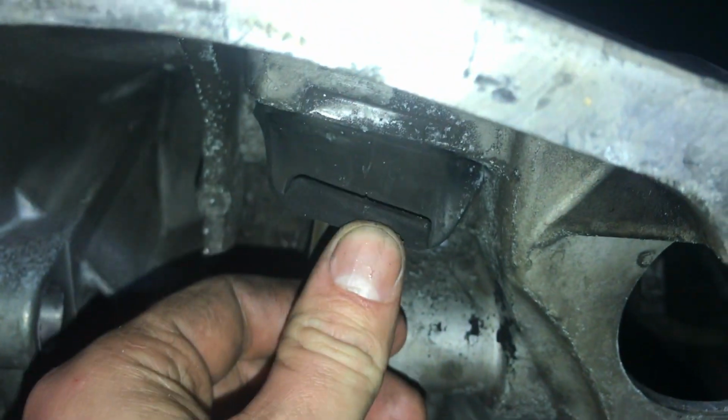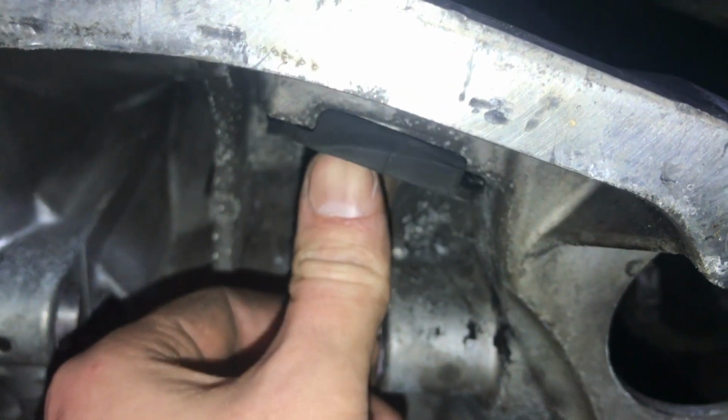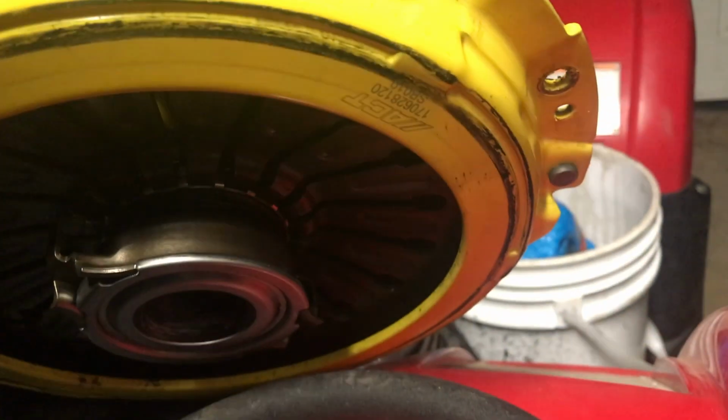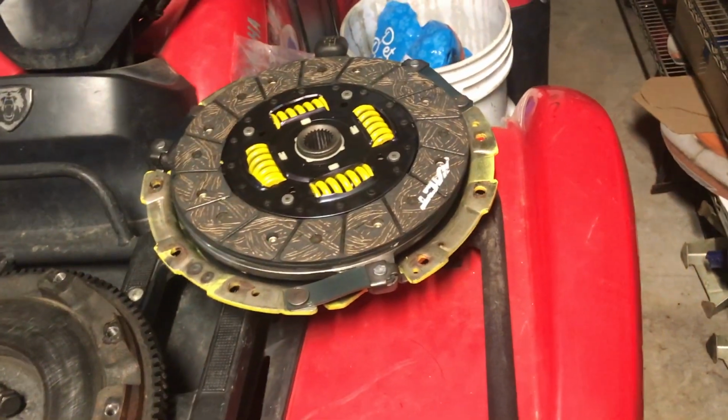Another thing is, see the black chunks? This rubber piece right here for the fork was rubbing on the clutch. Look at the back side of this clutch. You can see it's got a black ring around it. That's from that little piece of rubber. Glad I kind of found it now.